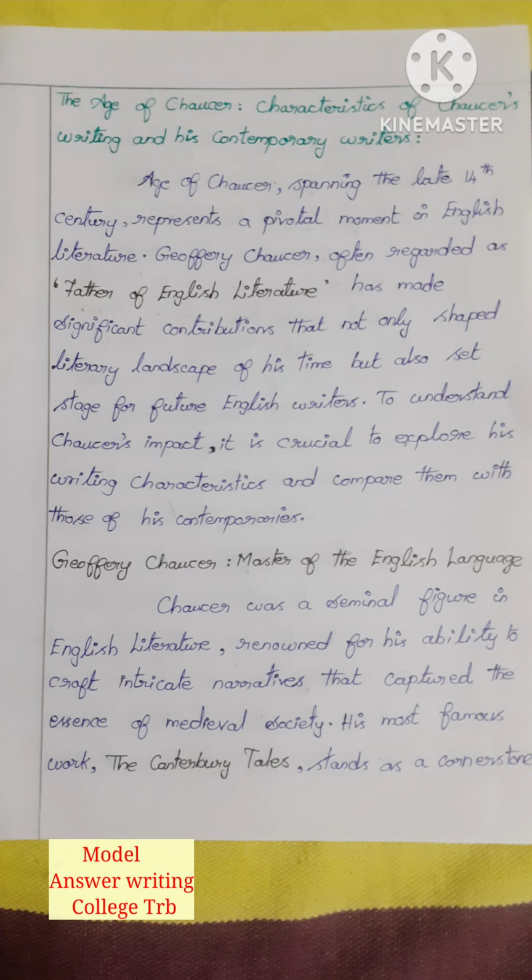The age of Chaucer, characteristics of Chaucer's writing and his contemporary writers. The Age of Chaucer, spanning the late 14th century, represents a pivotal moment in English literature. Geoffrey Chaucer, often regarded as the father of English literature, made significant contributions that not only shaped the literary landscape of his time but also set the stage for future English writers.